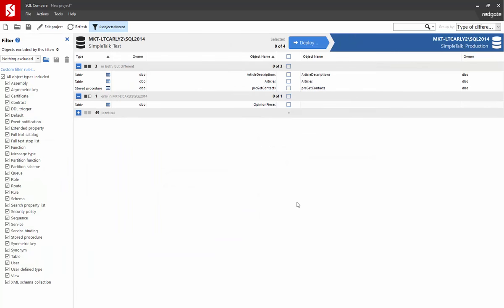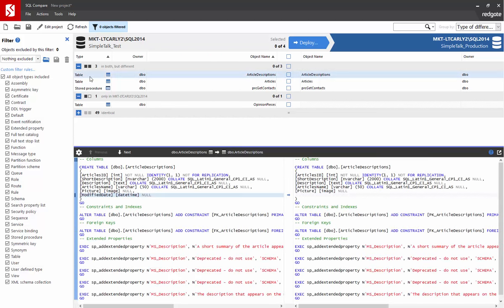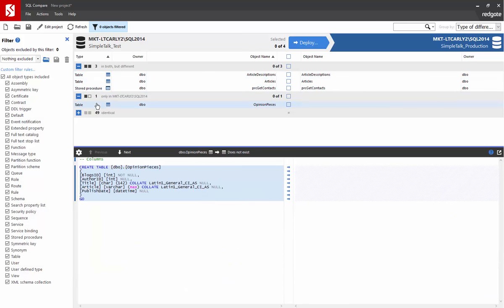We get to see these results really quickly, and now you can see all the differences. So you can see what's changed from the source environment to the target environment. You can also see what exists only in the source but not in the target. And likewise, if we had changes that were in the target environment but not in the source, you'd see those here too. If we click on any of these, then we can see the SQL script and see exactly what's different. And if we wanted to, at this stage, we could review or share these differences with colleagues before proceeding.